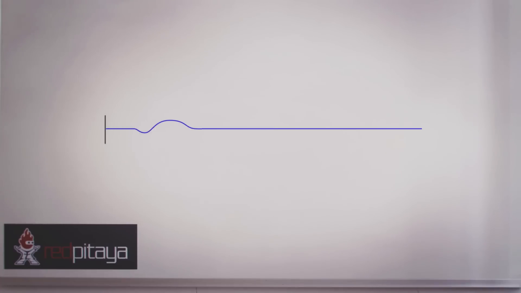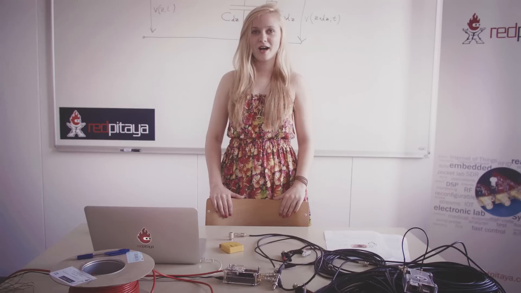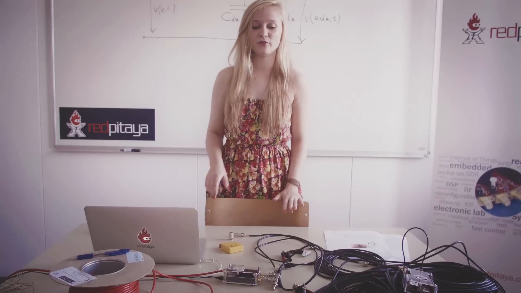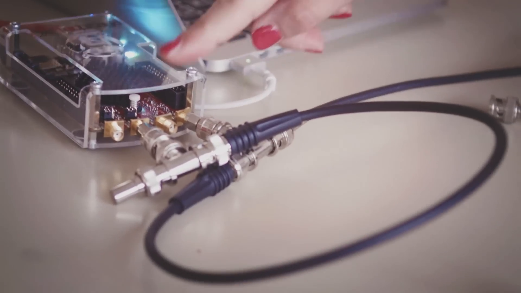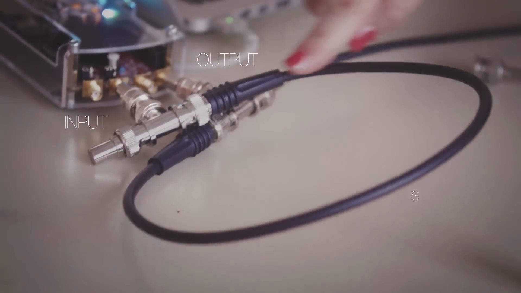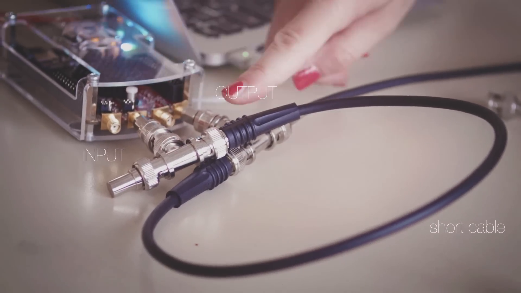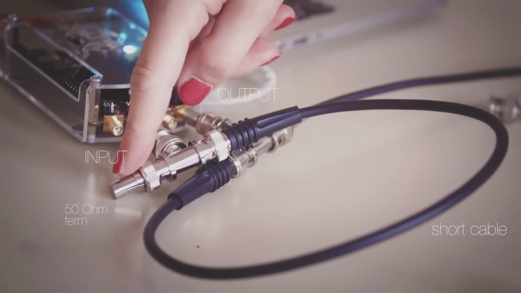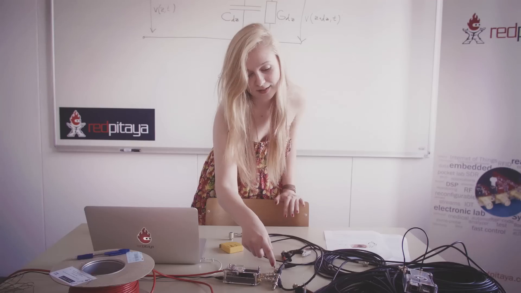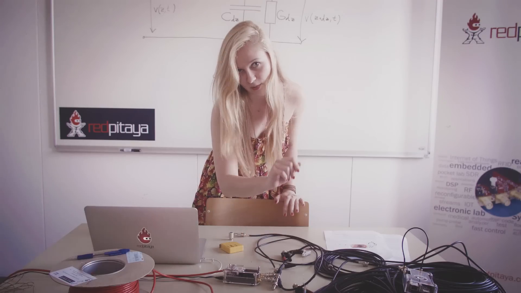This is a bit coarse but it can be improved as you will see in following minutes. Our measuring setup consists of Red Pitaya, a couple of T connectors and a short cable that connects oscilloscope input and generator output. Input has 50 ohm termination so that the signal doesn't reflect at the end of that short cable.